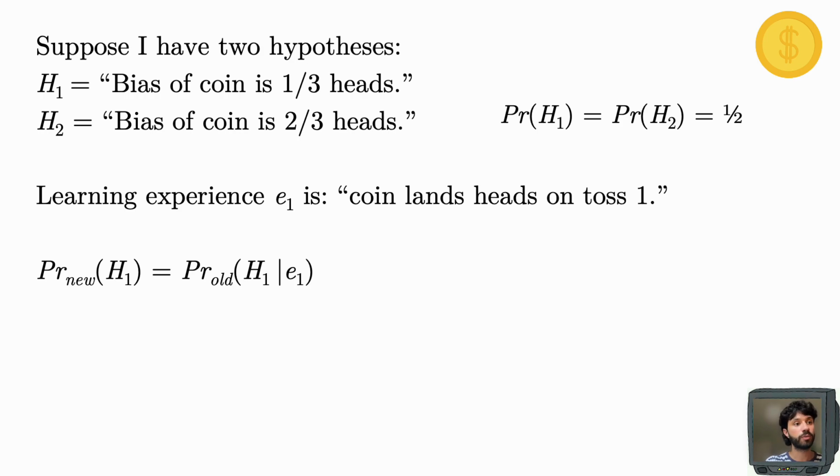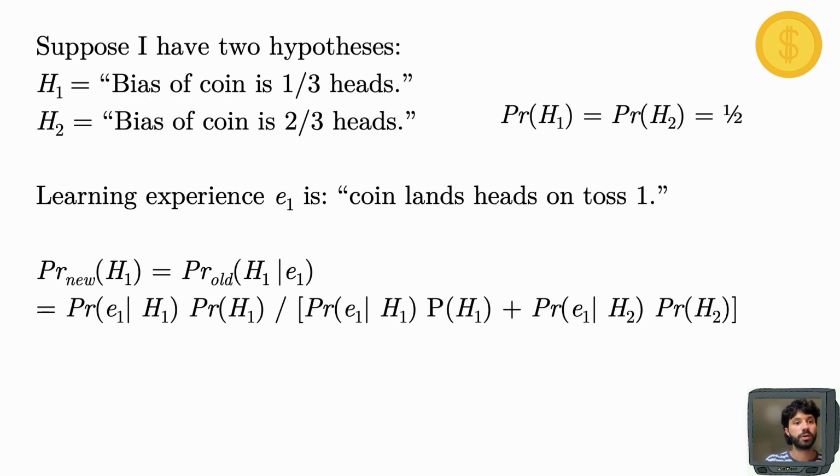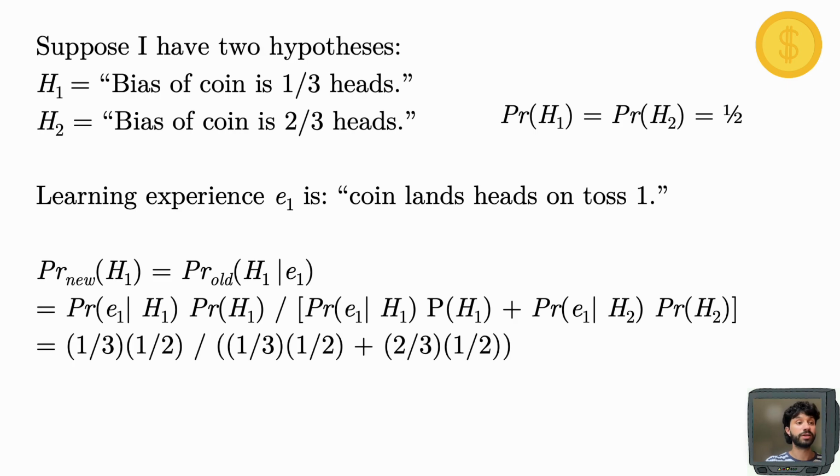So here I rewrote the formula, so our new probability in H1 is going to be equal to our old probability of H1 given E1. And E1, remember, is our new learning experience. We'll use Bayes' rule, which by now I hope you're confident in using, and if not, go back to the lecture on Bayes, to expand probability of H1 given E1. This is just using Bayes' rule. And now, really, we have all the material needed. We just have to plug it in, and so we get this.